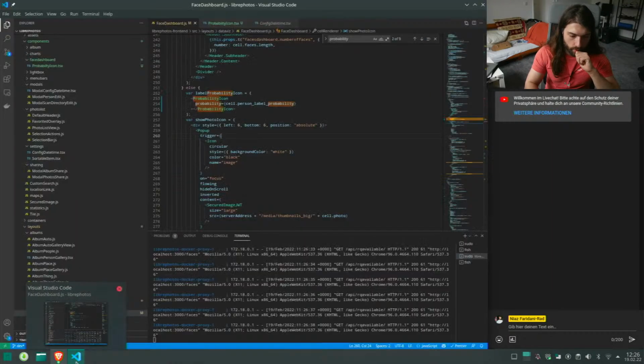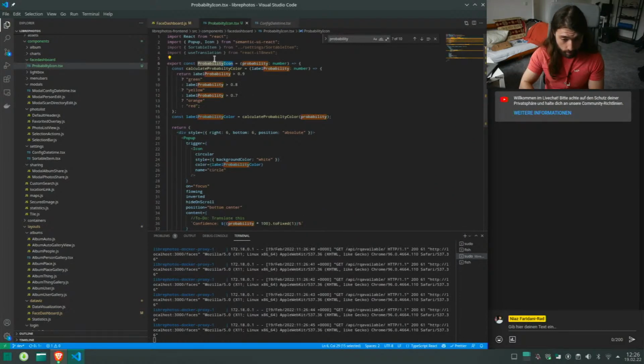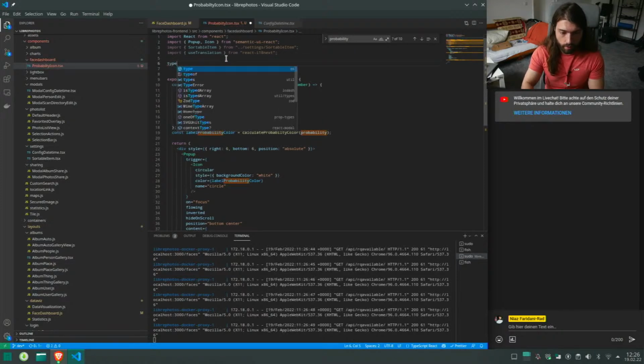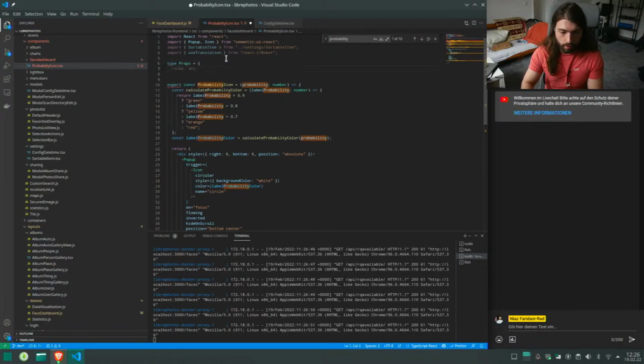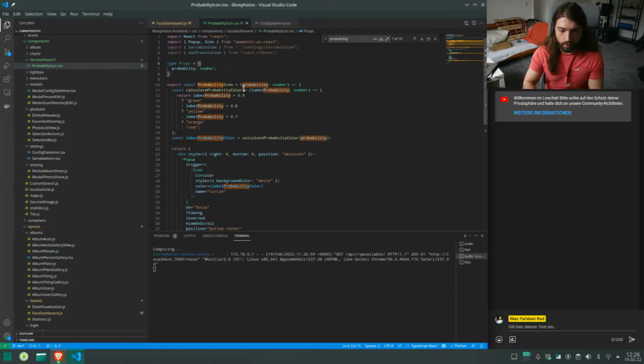Okay, so it will do this anyway as a prop, so that was wasted effort. Okay, let's do it again. Type props equals probability number. Right. Okay, save.